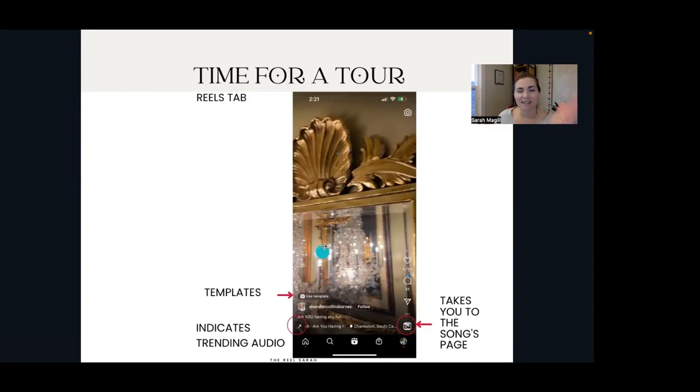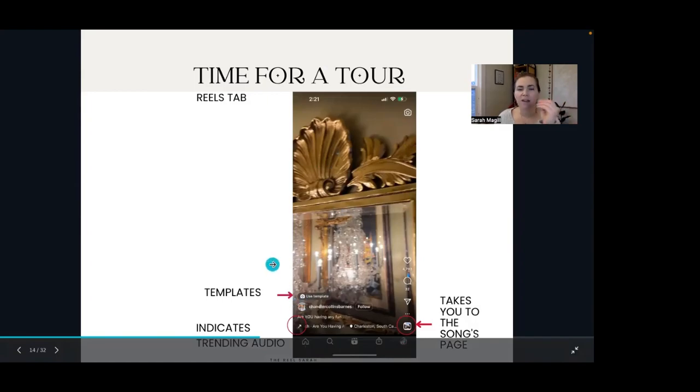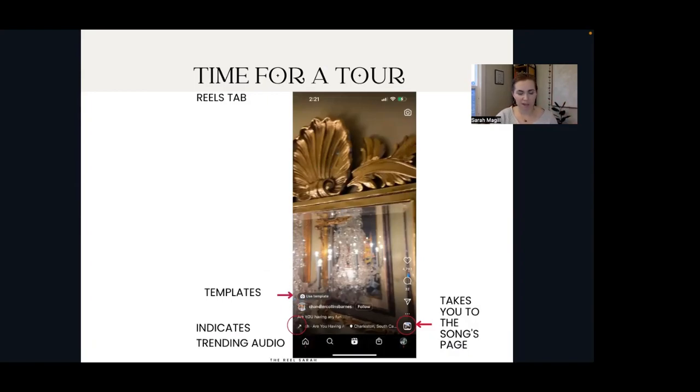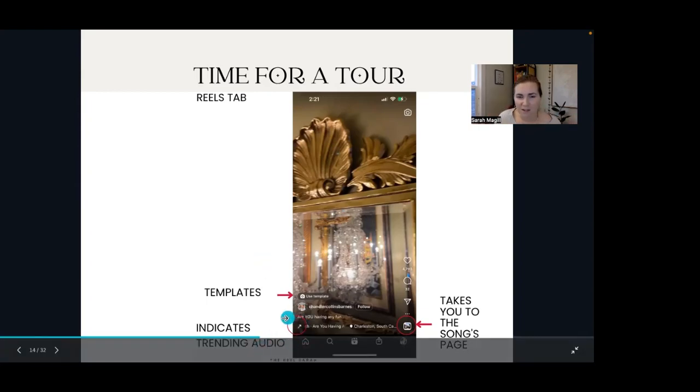Okay, templates. This is just a screenshot of me scrolling on Reels, and you'll see right here it says use template. The template is made for beginners making Reels because depending on an audio, you might want your video clips or your photos to change to the beat of the music, and that is pre-programmed in there. So if you were scrolling on Reels, you would say use this template, and it would prompt you. It would tell you what to do. It would say, okay, select your 5 clips, and it'll automatically go for this allotted amount of time depending on the music. So it's a great feature. This little circle arrow at the bottom indicates that the audio is trending, and this is the name of the song.